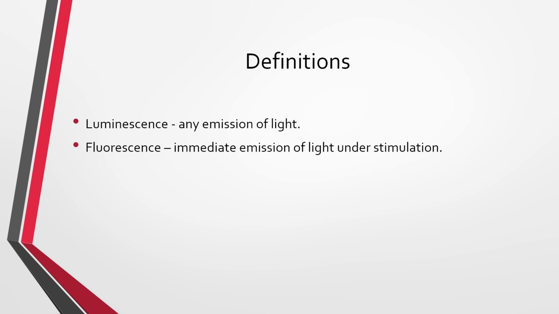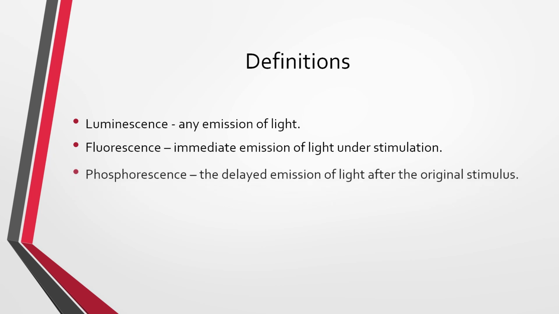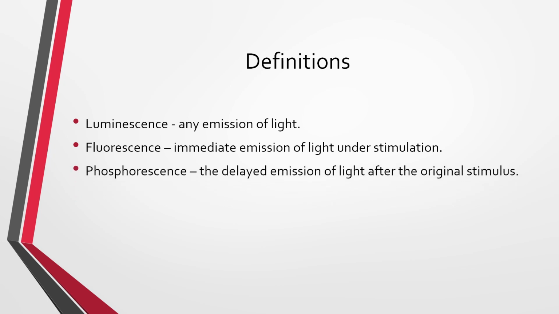Since we've been throwing a few terms around, let's go ahead and define them here, and cement in what we've been talking about. Luminescence is any emission of light from a source or an object. Fluorescence is the immediate emission of light under a stimulation, which could be X-rays, or a laser, or a light source.